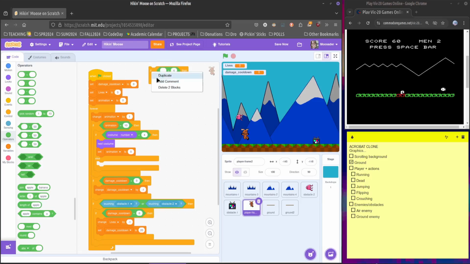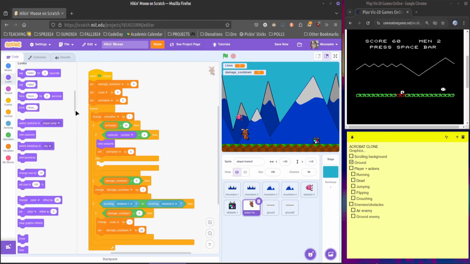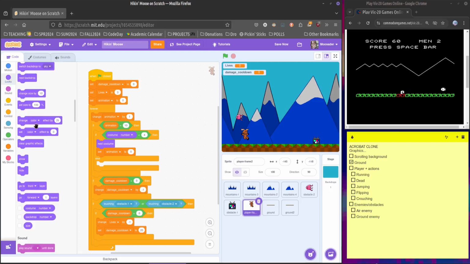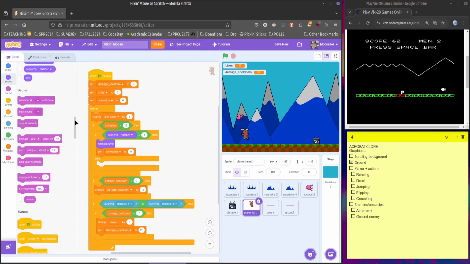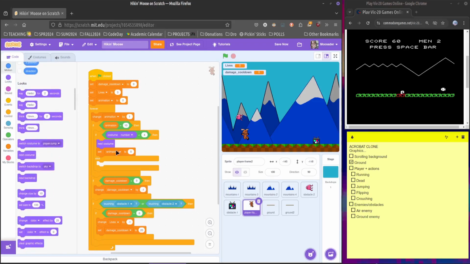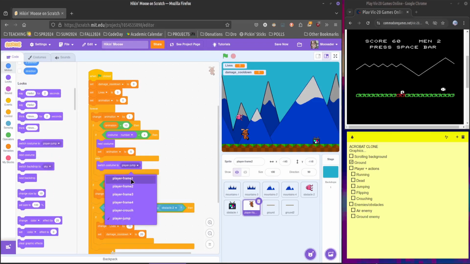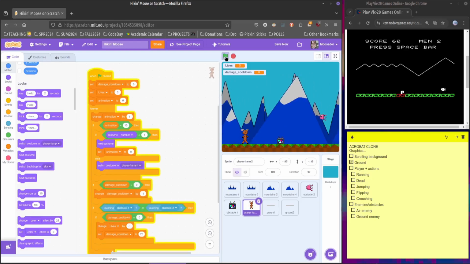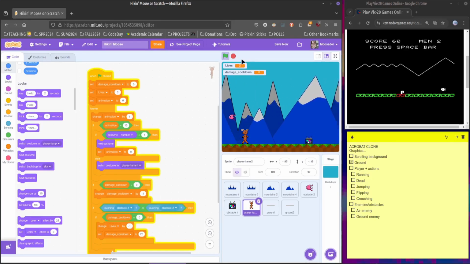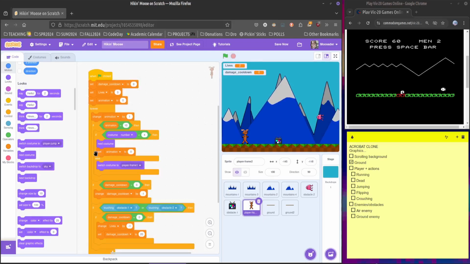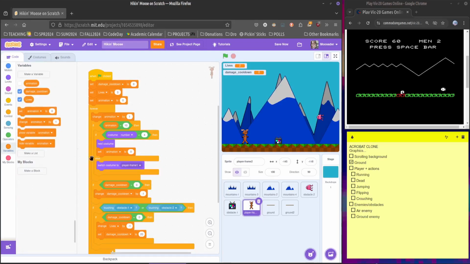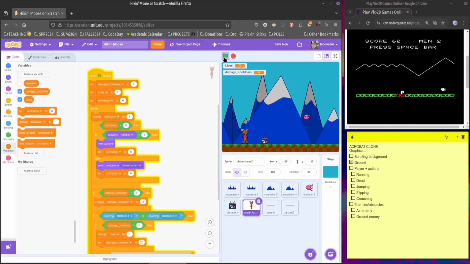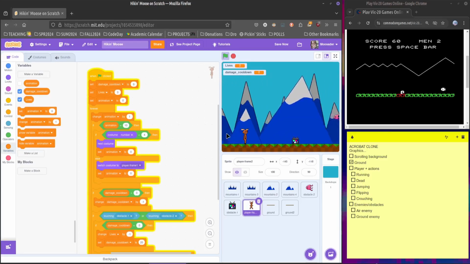Get rid of that one. Otherwise, if it's 4 or above, then we want to set the costume back to 0. And hopefully that will loop it properly. Okay, nope, it stopped. I also didn't set animation back to 0, so we need to do that too. Okay, so now the animation works okay.